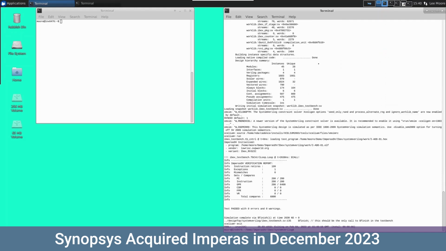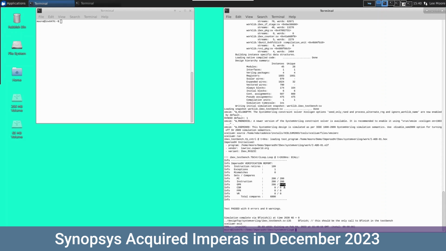So here's the interesting part. There's not a lot to show because, of course, this is working perfectly fine. All that happens when we execute that program is that we get a summary telling us that we've performed a number of assignments or sets, which is where the API client watching the RVVI interface has controlled the API to set information in the ImperasDV environment, and then a number of comparisons. So here we see on the PC 200 sets, 200 compares. The instruction bit pattern, when we perform a fetch, we've got 200 sets, 200 compares, and on the GPRs we have 200 sets and 6,400 comparisons.